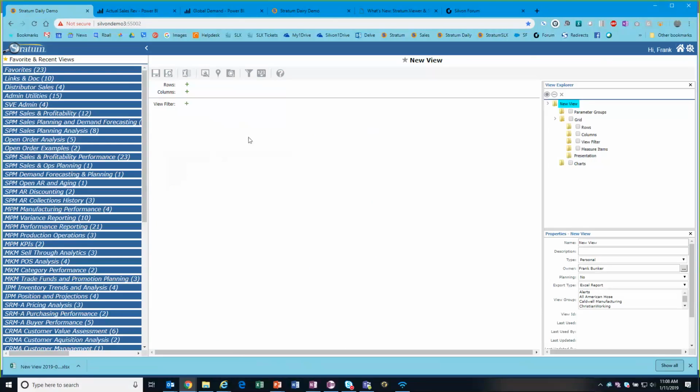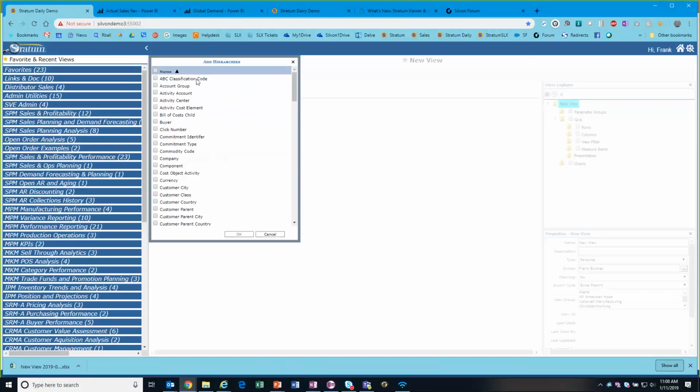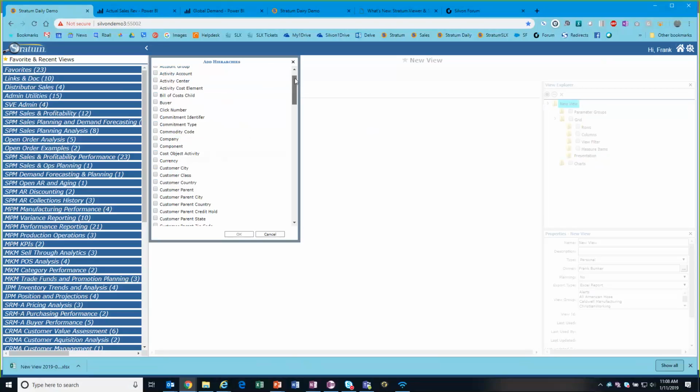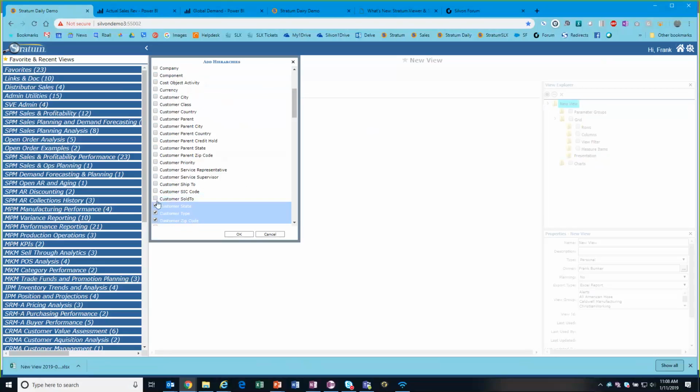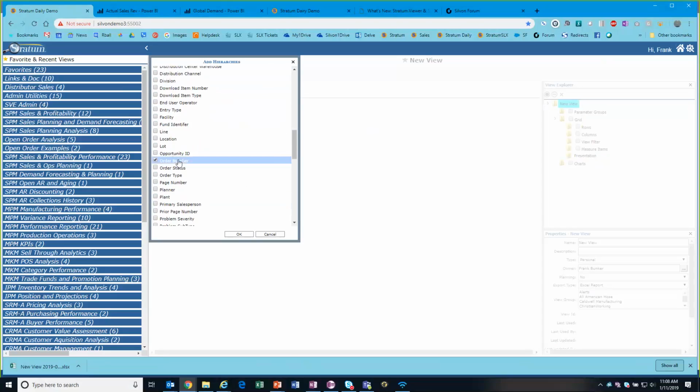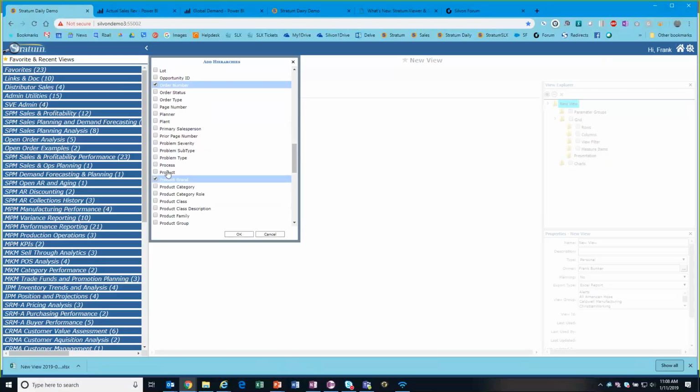And to do that, I'm going to go in and add some rows here. I'm just going to use some of the new features. This is not 6.9. This was added a little while ago, but I want to get stuff by, let's see, customer sold to. I'll select the sold to. I need the order number, so I'm going to go down to the order number level. I'll get some product data, so I'll get the brand and the product.